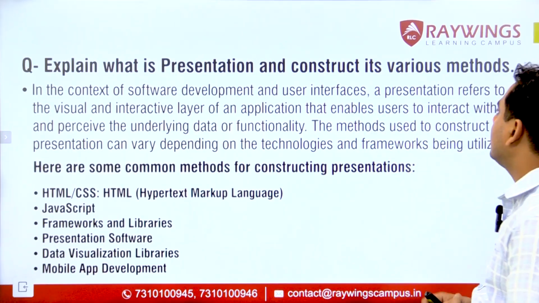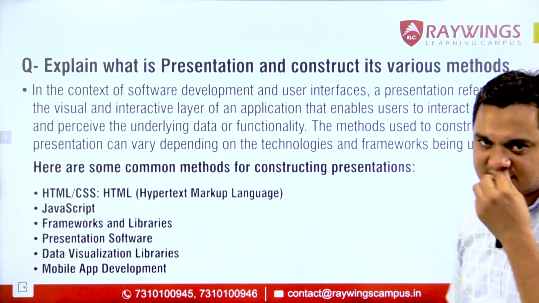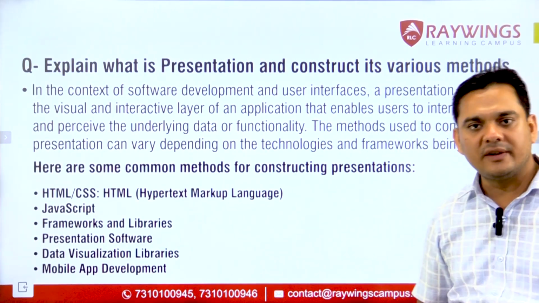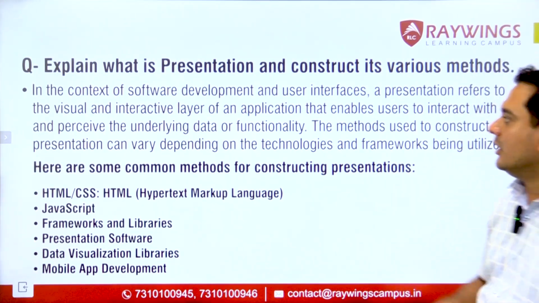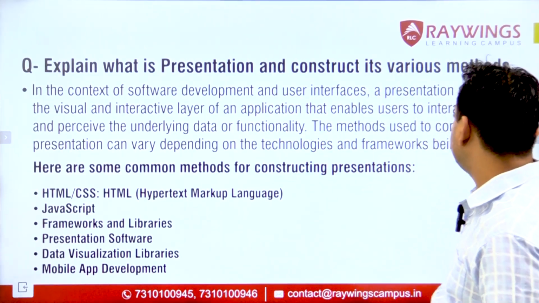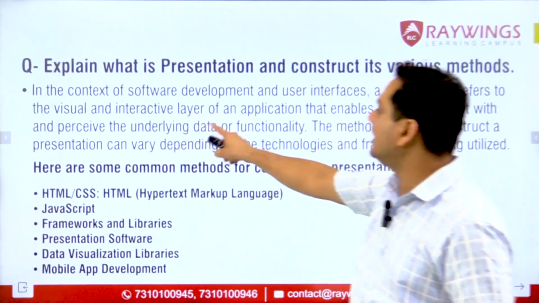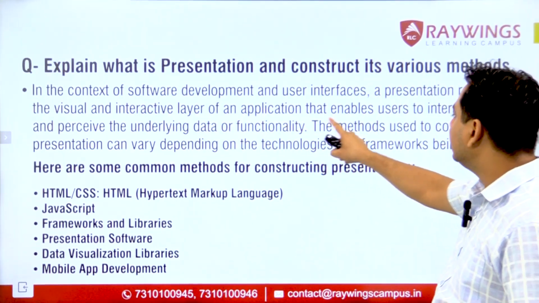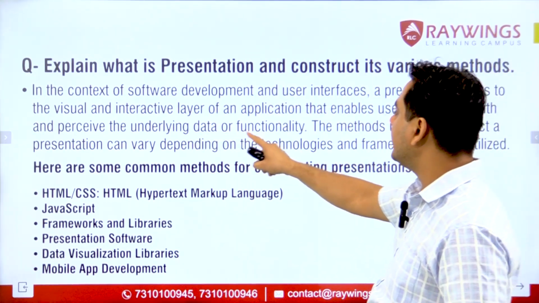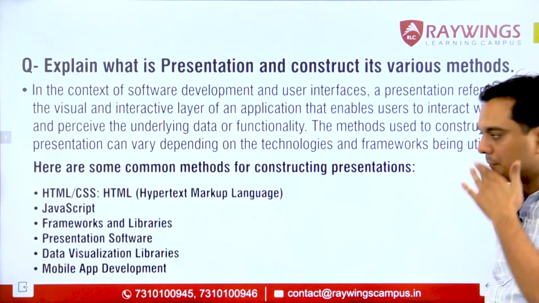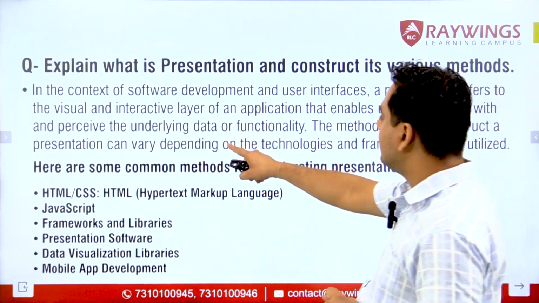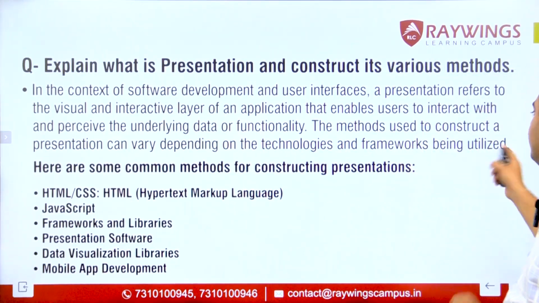Explain what is presentation and construct its various methods. So this was asked, and we need to understand what presentation is and what the different ways of constructing it are. First, in the context of software development and user interfaces, a presentation refers to the visual and interactive layer of an application that enables users to interact with and perceive the underlying data or functionality. Next, the method used to construct a presentation can vary depending on the technologies and framework being utilized.